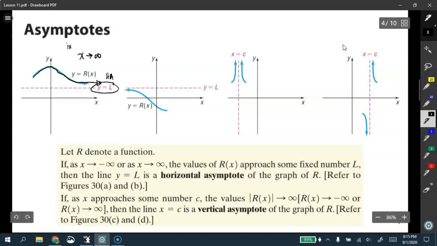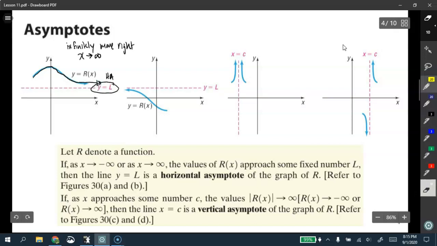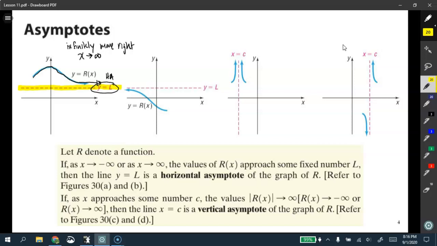Let me write that down. Infinitely move rightwards. That's what that means. So as you infinitely move towards the right, that's what a horizontal asymptote means: you're never going to go past this line right here, which is y is equal to L. You know what? Let me not circle that because then it makes it seem like it's a defined thing, and it's not a defined thing. It's just something that continues onwards. So let's just highlight it. Okay, so you will continue to come very close to y equals L, but you'll never go below it in this situation. Now let's look at the second diagram.